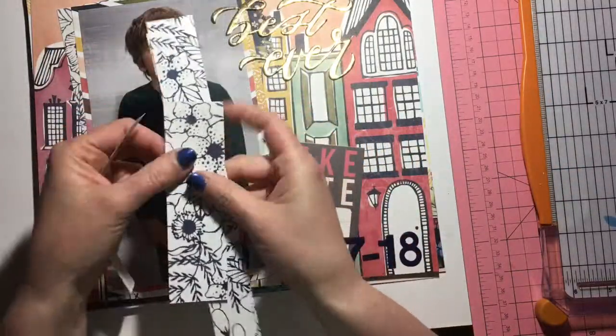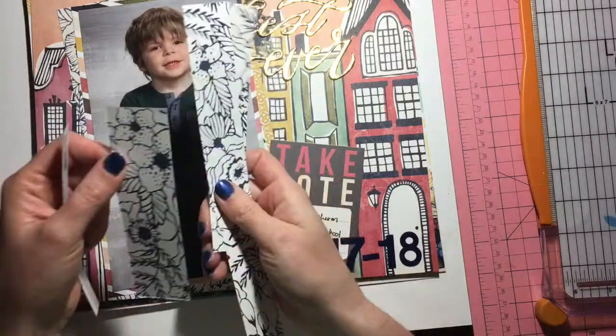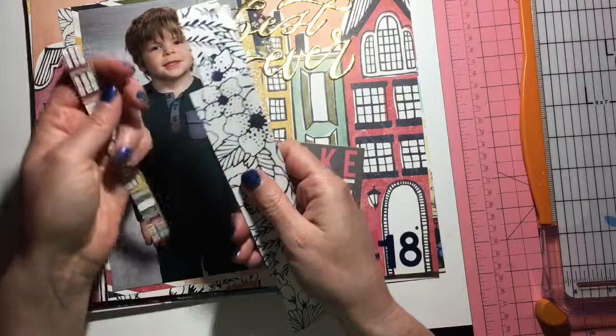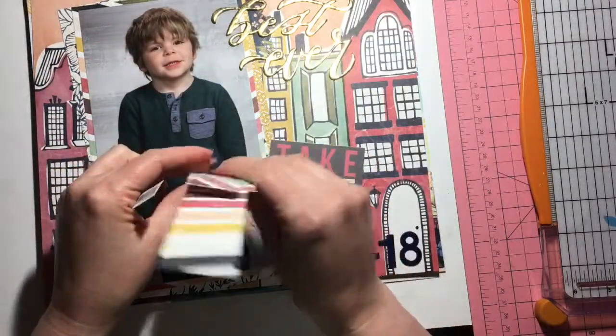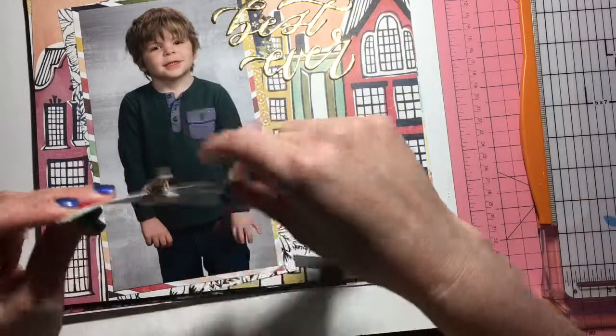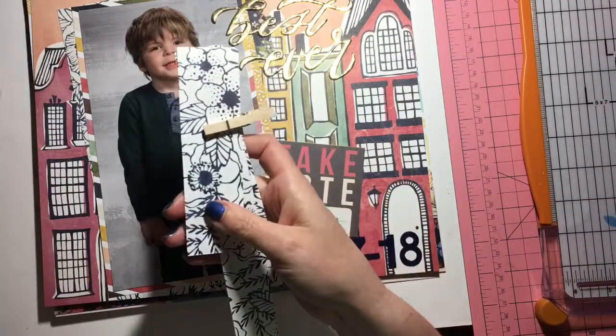So yeah, and this is so pretty. But yeah, that is it. So I'll keep the branding strips. And I might keep these in my little card stash. In one of these months, I'm just going to make cards. So, yeah. Paper clip that together. So that is that.